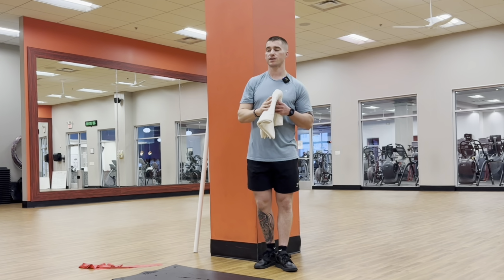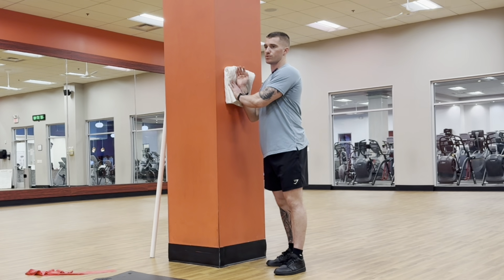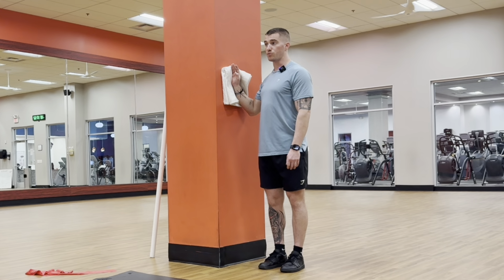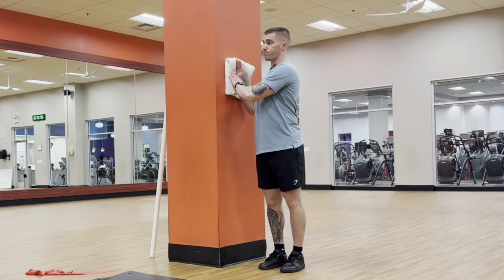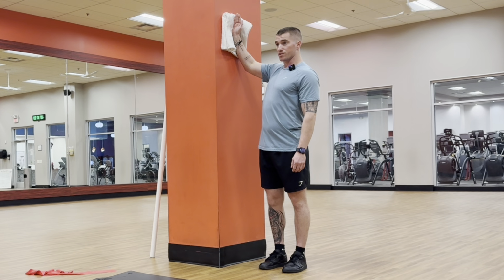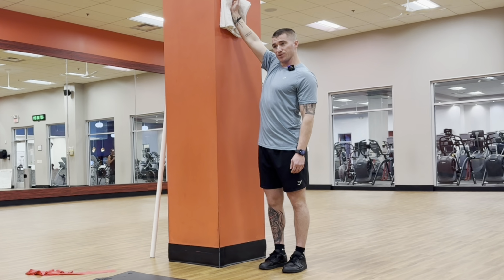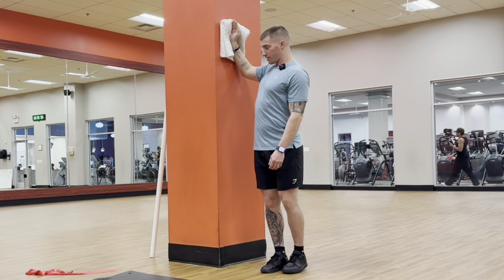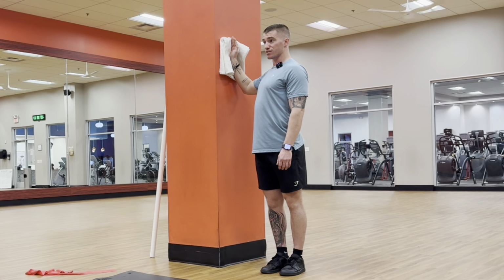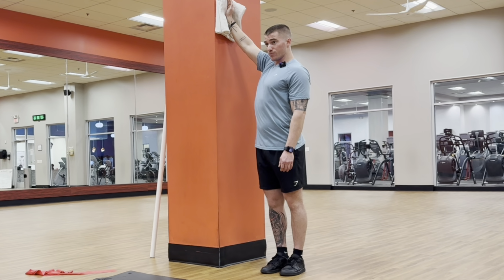Now this wall slide in particular that I'm about to show you sucks. It's gonna resemble and translate to a lot of movements inside the gym. So for example, like an overhead press, we're keeping our arms sideways, and it's almost like we're raising our hand. God, this just doesn't feel good. It feels better than yesterday. We're gonna bring it back down, nice and slow. We wanna go nice and slow on these because these ones feel just very fragile.